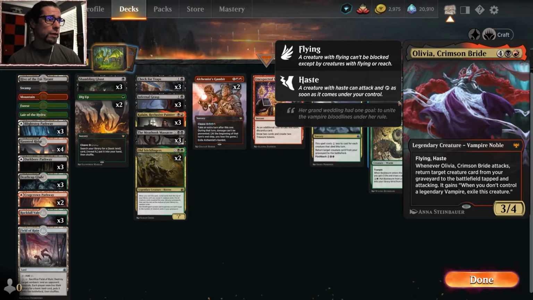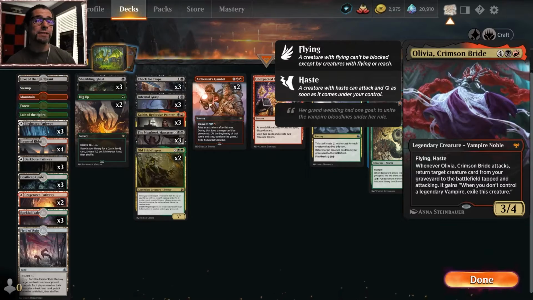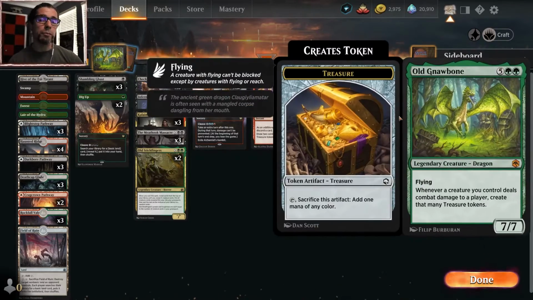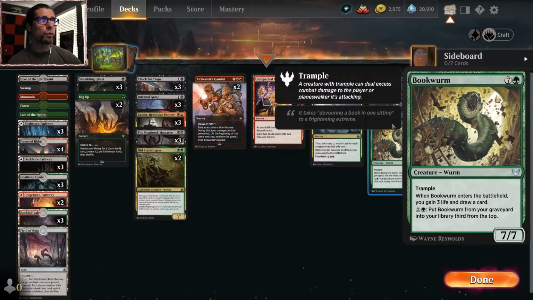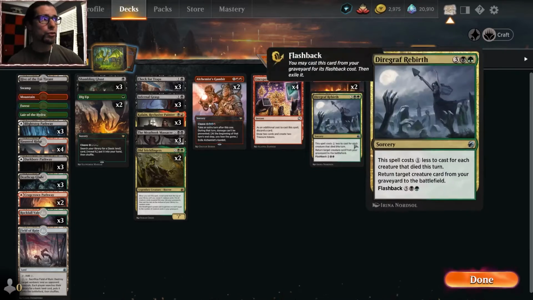It gains when you don't control a legendary vampire. Exile this creature, which is a downside, but most of the time when this happens, it's going to be the last thing we do, which is super sweet. And then, I only have 1 Gnawbone, but that's okay because we're comboing off with a Bookworm. That way, should we have to Burning Rune Demon, we get one of the 2 for sure.